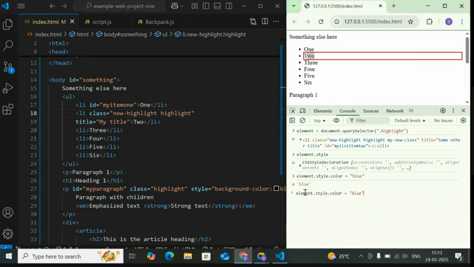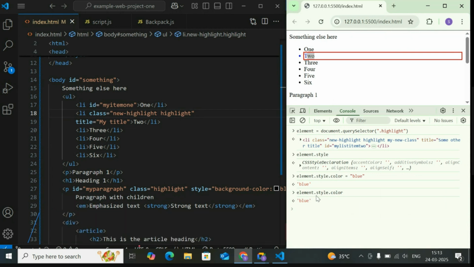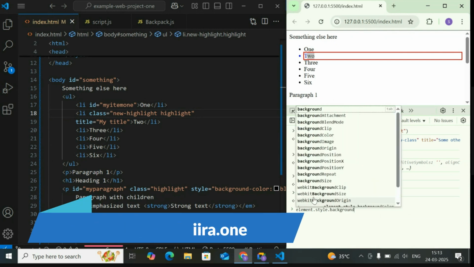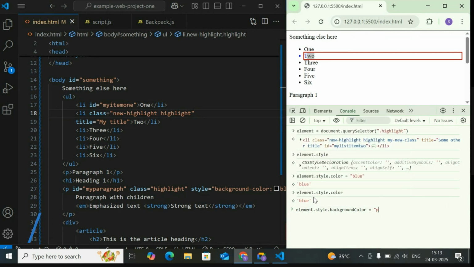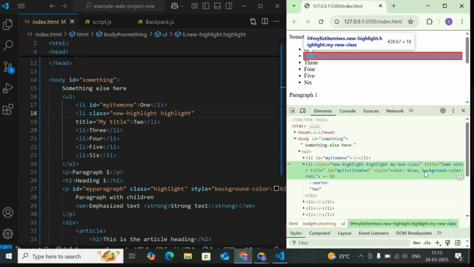Even the same thing, color, if we just access this, it will give you the value of the style. Similarly, we can set background color equals purple or red. You see here, the background color has been set to red.